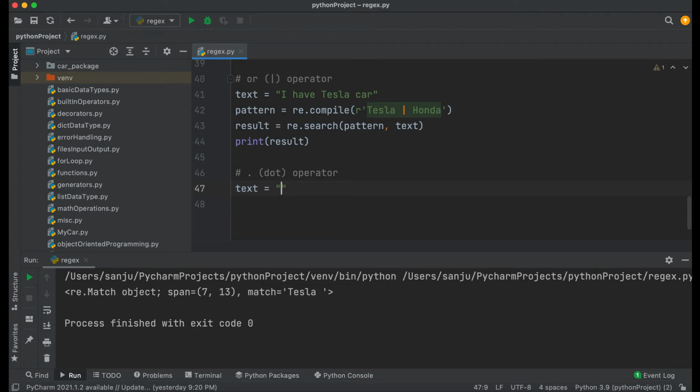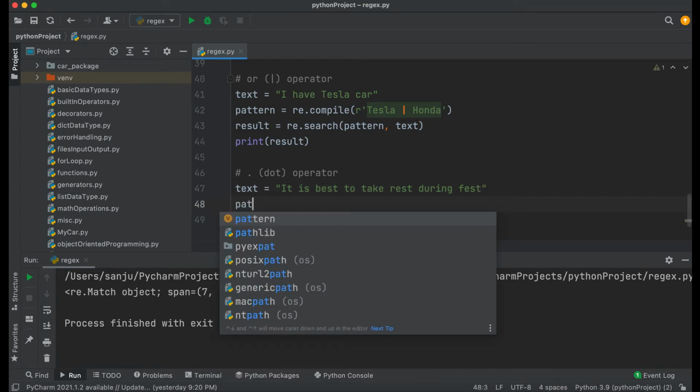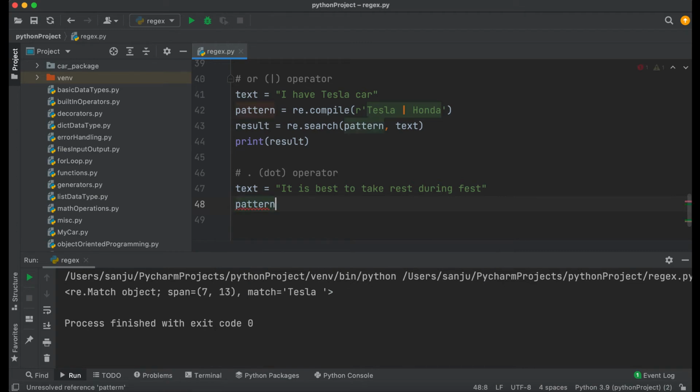We can say, "It is best to take rest during fest," something like that. Now let's create a pattern for this. We are creating a pattern here, and we say dot est.